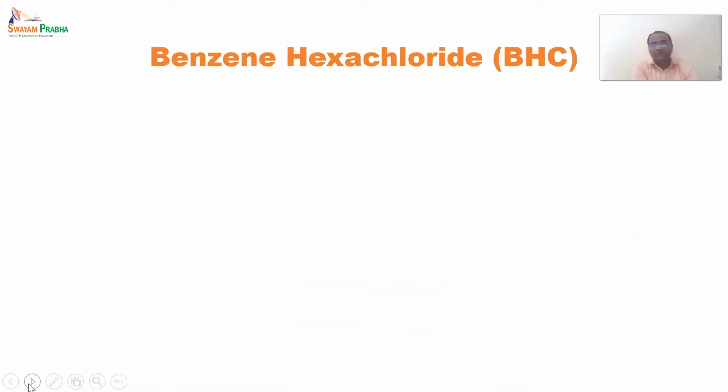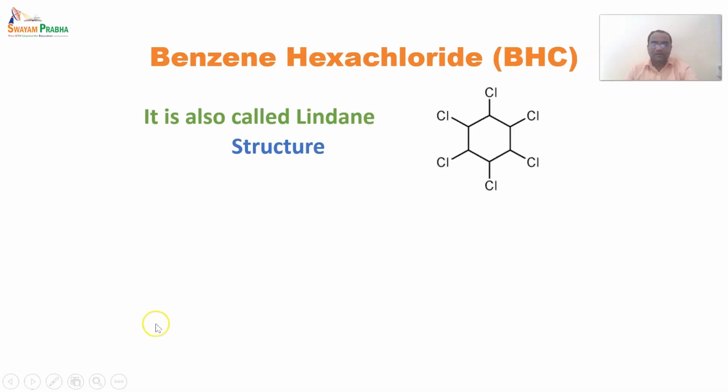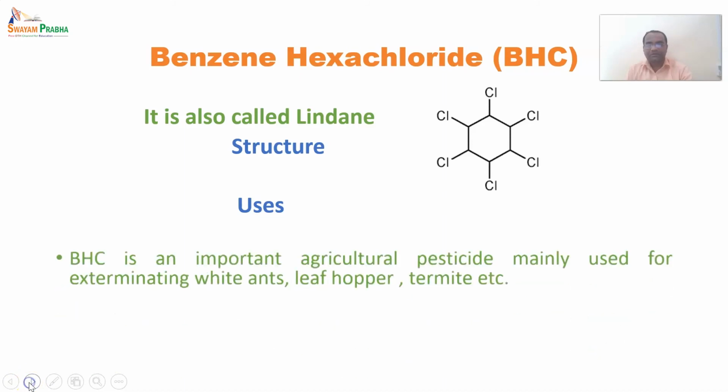Again, one more compound commercially is called BHC, and there are also some other names for this BHC. One name is lindane. There are some other names also, so I have not focused on them. It has a structure in which all the hydrogens on benzene are replaced by chlorine.